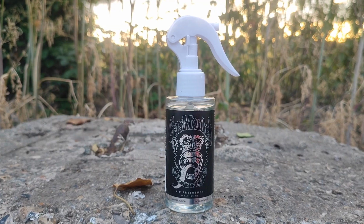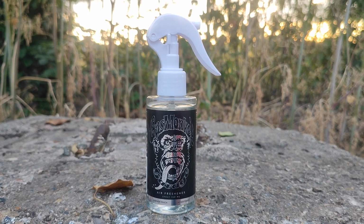However, Gas Monkey Garage air freshener is a little bit of a thumbs down. The scent is not what I was expecting. If you picked it up off the shelf and you're expecting a nice leathery scented air freshener, you are going to be disappointed. It doesn't smell like that. However, if you are looking to smell like a teen on Christmas Day, opening up his box set for his deodorant, then that could be the one for you. Or if you want to smell like a gaggle of girls in a nightclub, then go check out Diamond Wings.